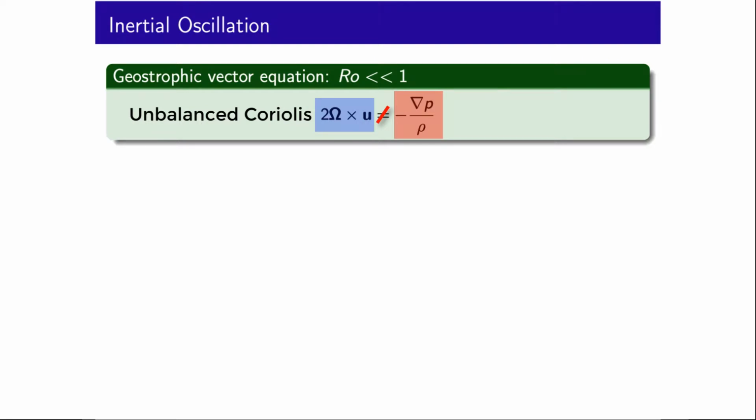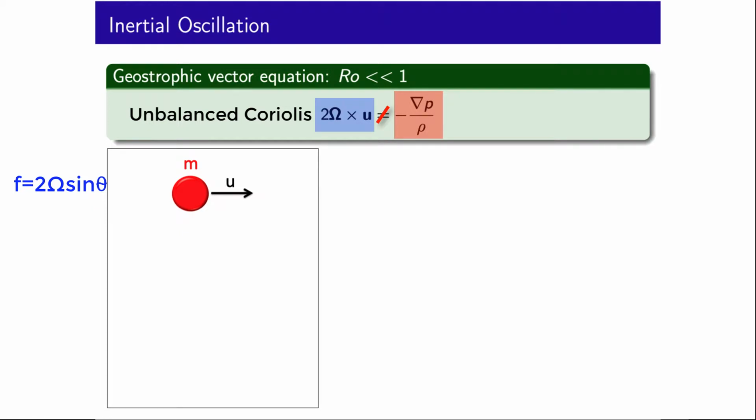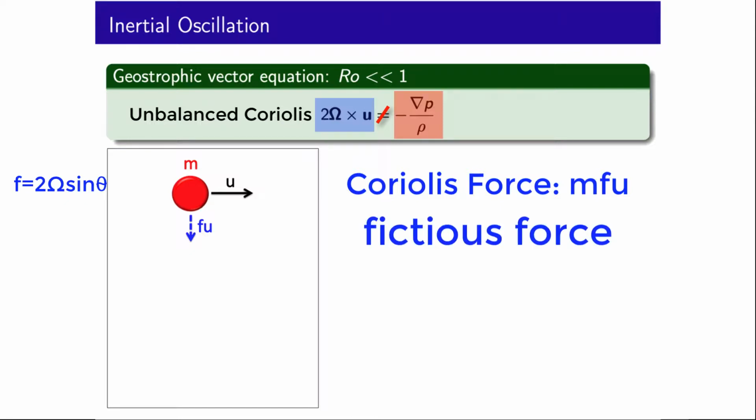As is often the case for objects or projectiles or Lagrangian drifters in the oceans or atmosphere. Consider an object of mass m moving with a velocity u at some latitude theta. The Coriolis acceleration is going to be fu, which we can multiply by the mass m to get the Coriolis force. Now, we say this is a force, but in reality it is an inertial force or a fictitious force because it is only apparent in the rotating frame of reference. The force is reference dependent.